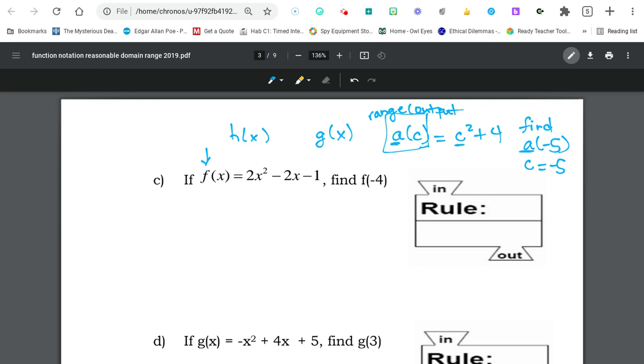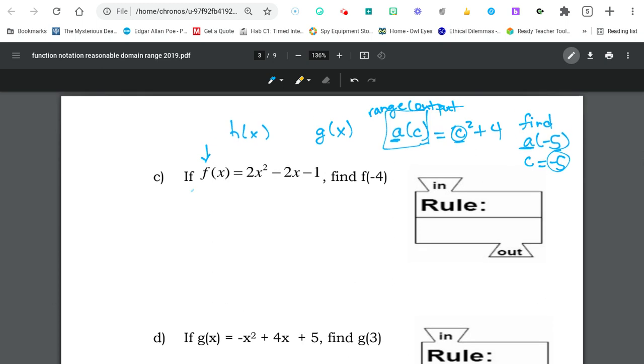That function is labeled A, because you're going to get different functions. Later on, you're going to see that you can have two functions you have to choose from, and you have to look at how they're labeled. But we'll talk about that probably in the video tomorrow. In this particular case, you would take out c and replace it with negative 5. But again, the point is that the letters don't have to be f and x. All right, so here I'm going to have f of negative 4. I'm going back to the C. So x becomes negative 4. x is your input, that's your input variable, okay?